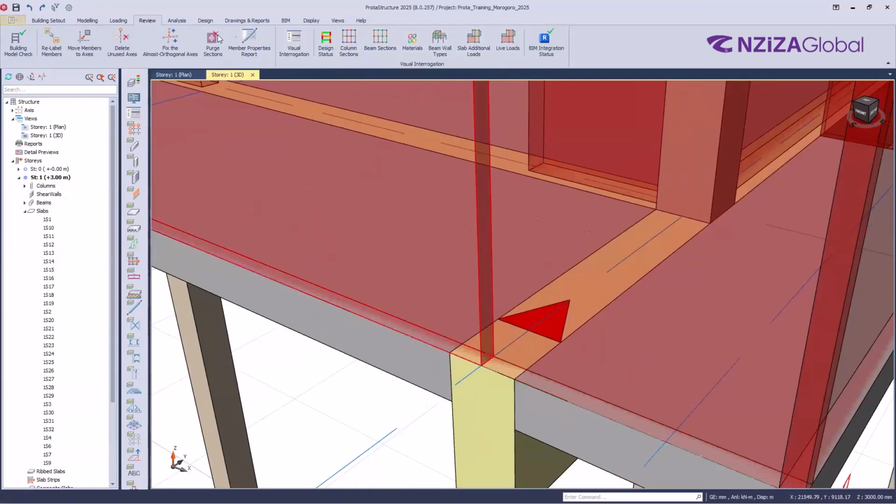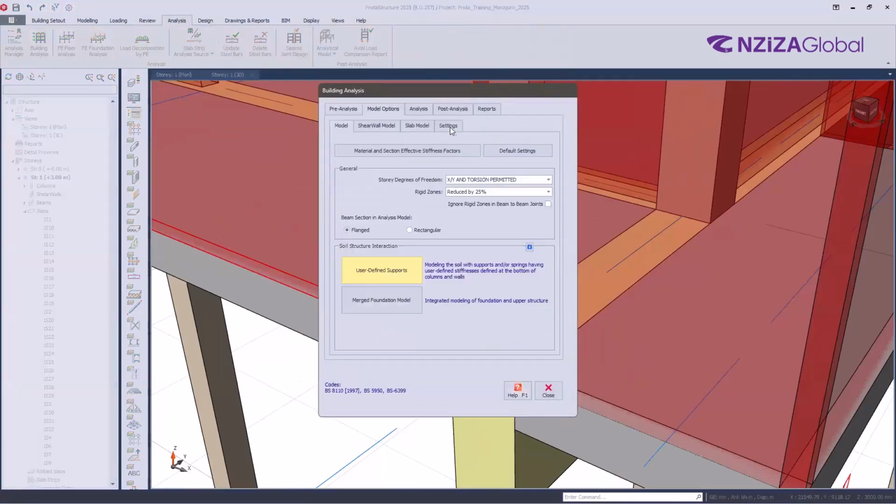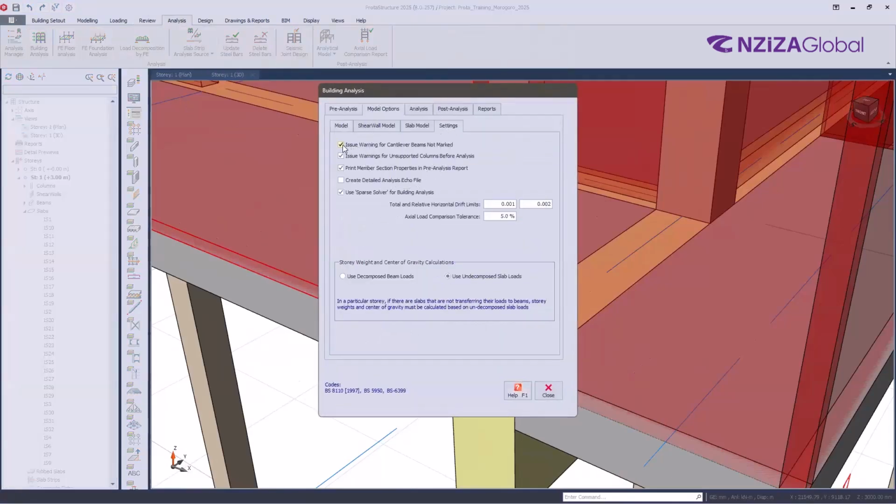That's a must. Now here in the analysis, if you take this first option, it means when the software is running the analysis and finds that there is a cantilever slab that you didn't mark as a cantilever, do you want to have a warning?